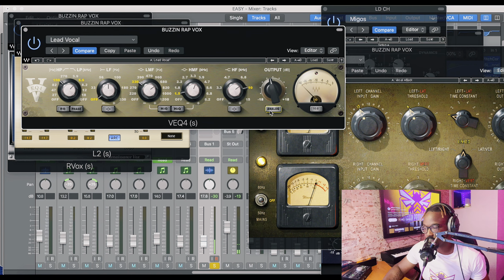This is a little analog button here. This adds a little bit of distortion to the vocal. I put it on this particular record because I wanted the record to have that kind of feel. Usually I wouldn't leave it on because it kind of gives it a white noise hiss kind of thing. So I don't usually leave it on, but this record I left it on. Let's go back. What else have we got?